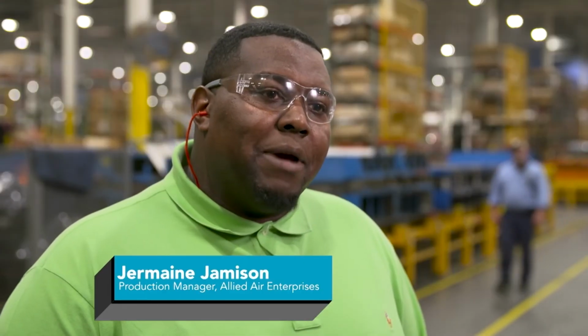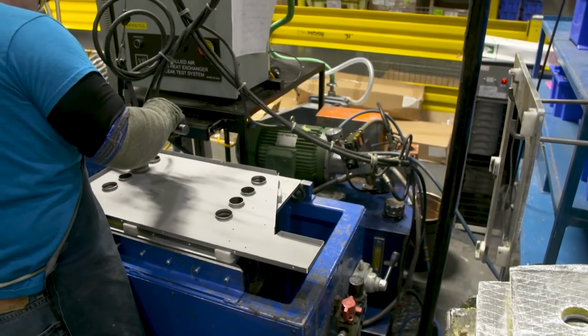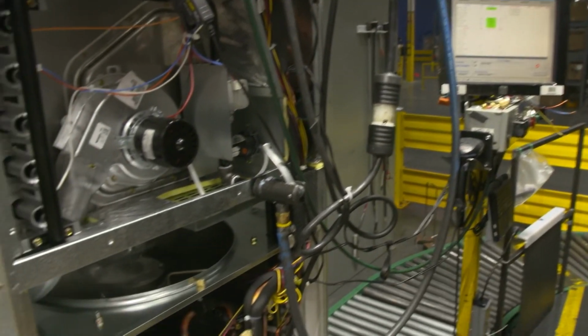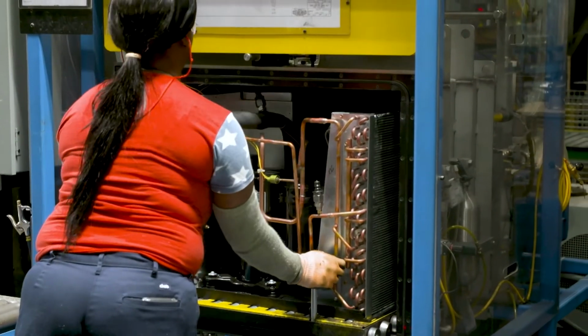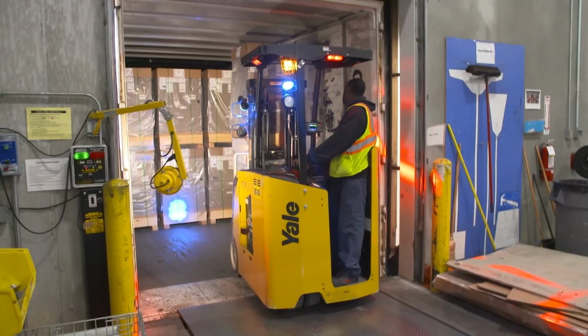We're in Allied Air Manufacturing in Owensboro, South Carolina. We started off from the base lay-in station, move around to the brazing stations. This is where we solder our joints together so that there are no leaks. Then we put those through two high-powered pressure testers. One is high-powered pressure, the next is the chamber. Then we go through a vacuum stage, test it, cooling stages. Then we install that to marry the heating side.